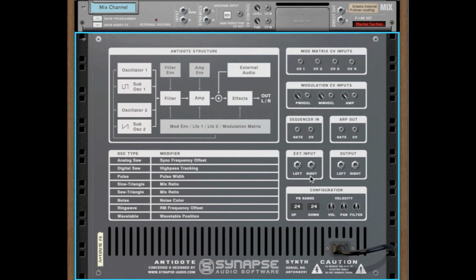With the external input, you can put any audio source through Antidote's amazing effects chain. I'll show you an example.